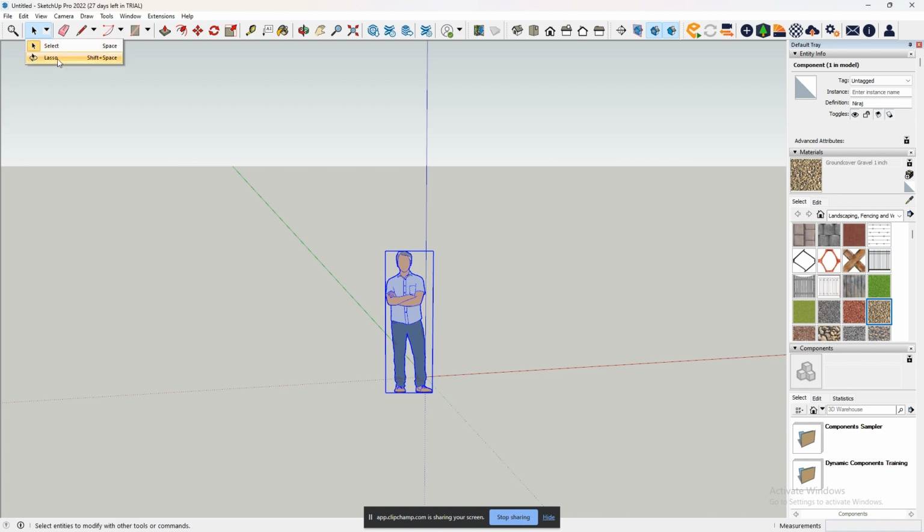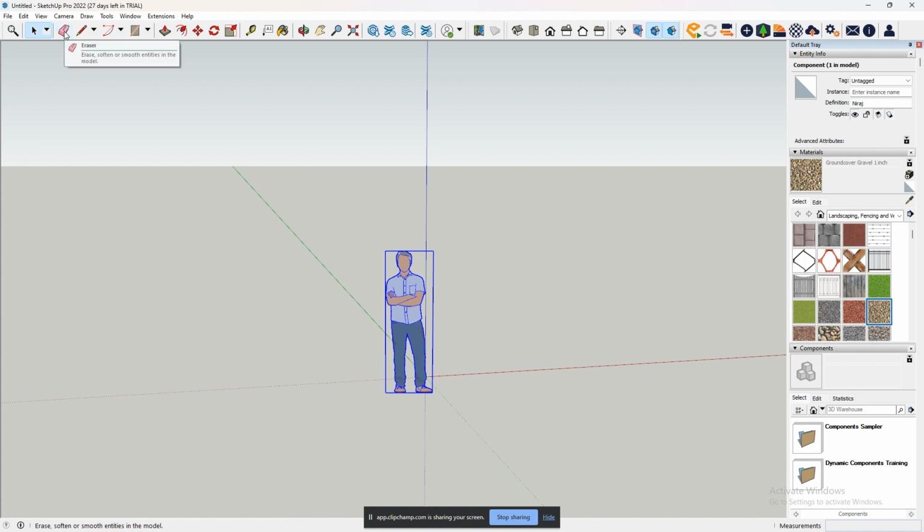There is also the lasso tool, which is just like the select tool, just more freehand. So it allows you to do things like this and select certain things that are within that lasso. However, it's not particularly useful, I would say. The normal select tool, just doing something like this, I use most of the time. However, it's there if you would like. It's actually part of, I believe, one of the newest updates in SketchUp Pro.